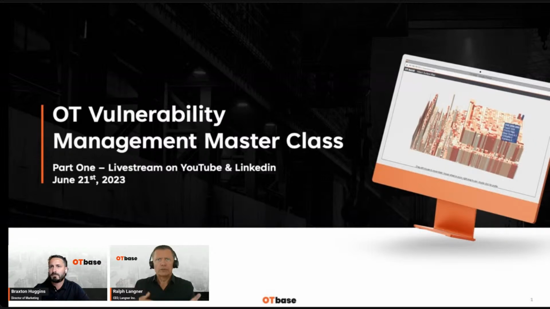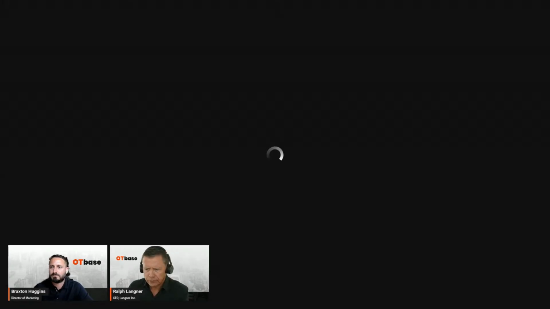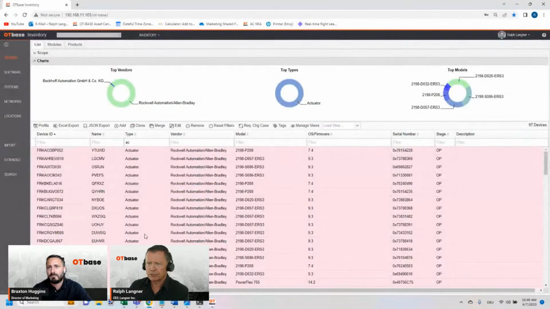Certainly, you would not expect that OT-base would be capable of restoring the old firmware version on your VFD, as an example. That would be bad if that would even be possible. Right? But certainly you can use that information to go back to that previous state. However, I have a hunch that you are onto something more interesting and more important. What you can do in OT-base, and let's go back to my screen.